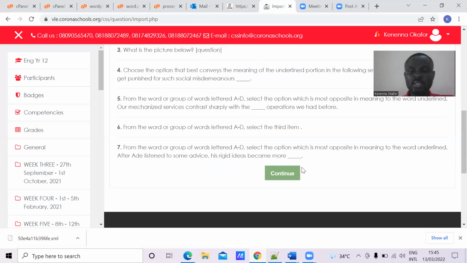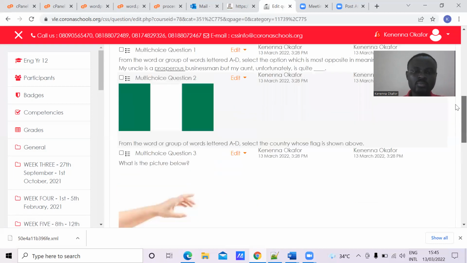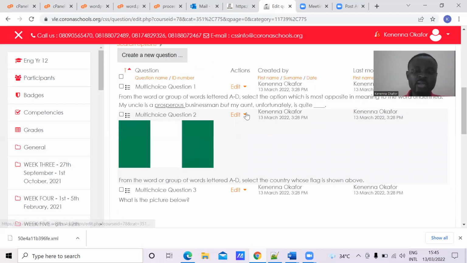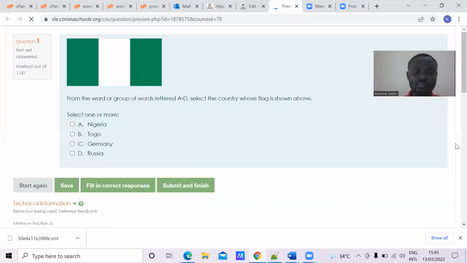So let's review some of the questions. So I have them here. This question preview. So we see that the default is that the picture is placed above the text of the question. So that's the flag of Nigeria above the text of the question here.